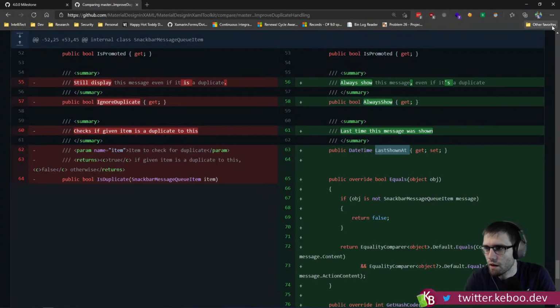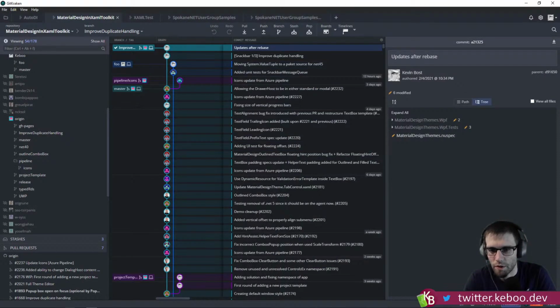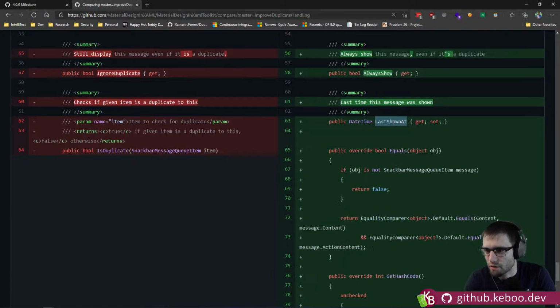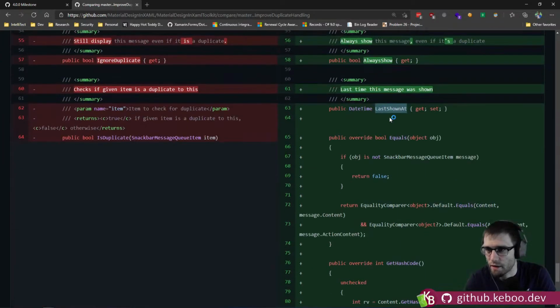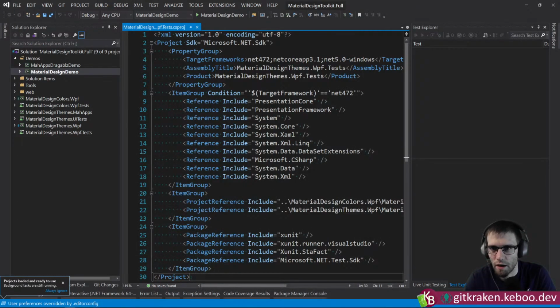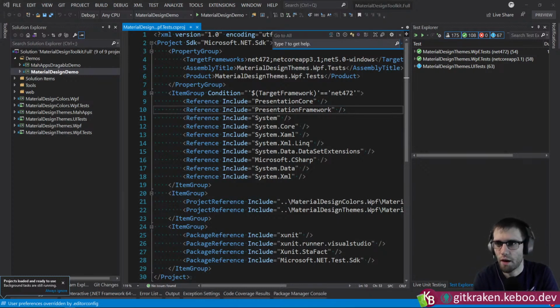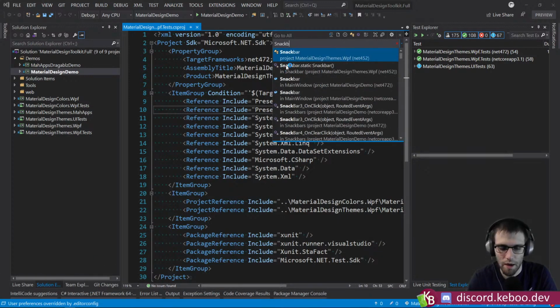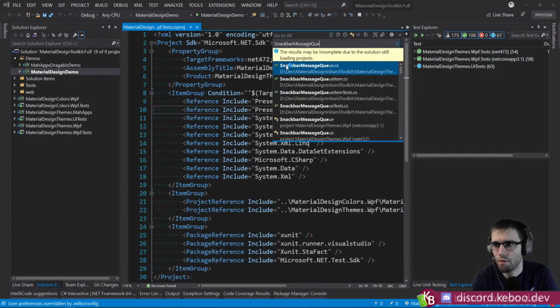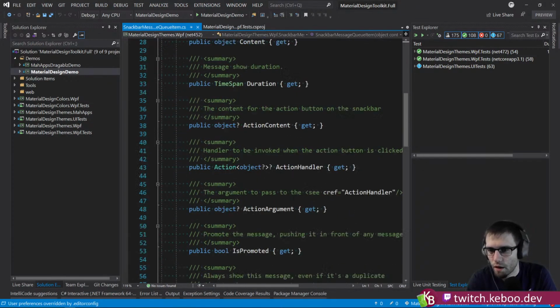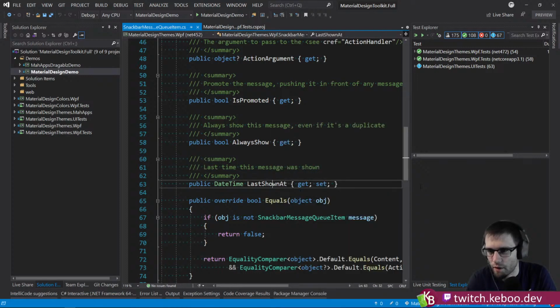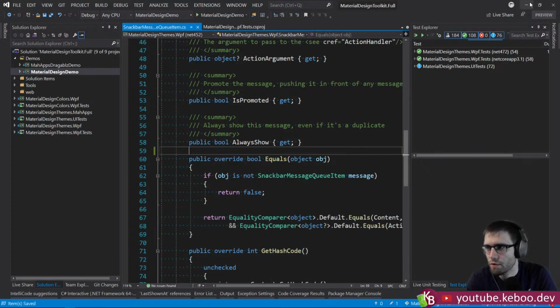Don't save. That's why we were getting weird stuff. Let me reopen that. I'm curious if that last shown at is actually being consumed. I don't think it is anymore. I think this is legacy leftover from when we used to do time-based stuff with the SnackBar message queue, and I think it might be worthless. Let's see. Come on. Come on, Visual Studio. You can do it. I promise. SnackBar message queue item. That one. Is this being used anywhere? Find all references. Nope. Perfect. So we'll push that here in just a second.